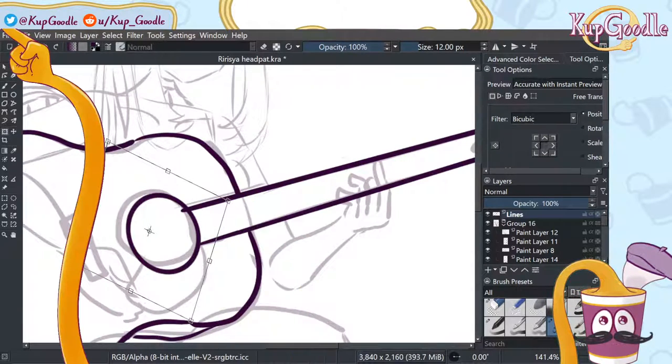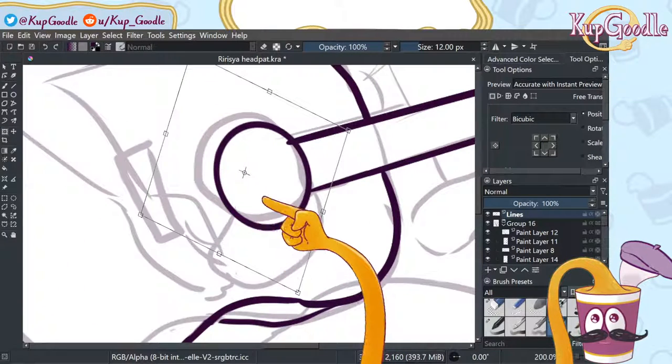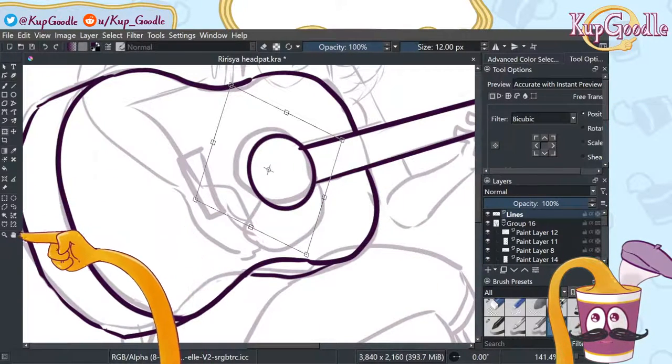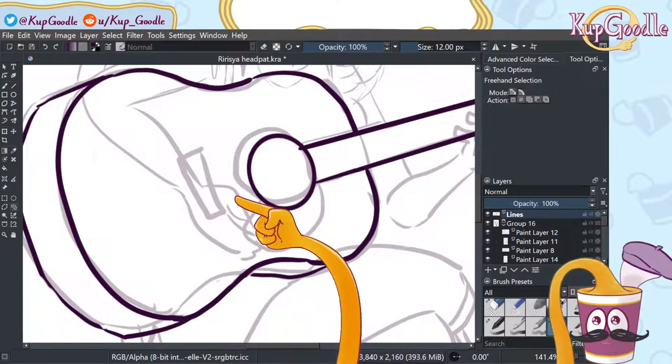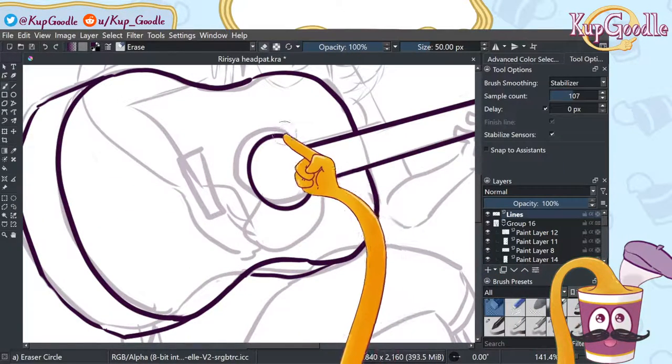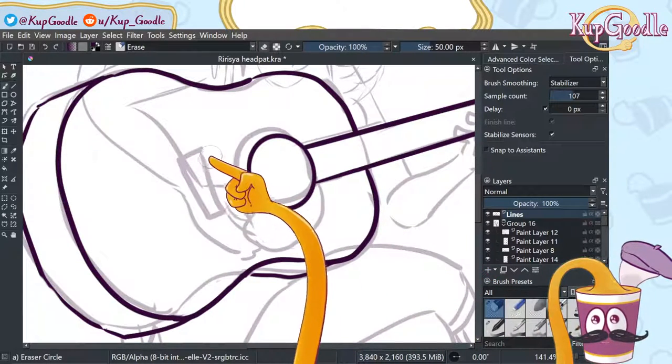How's the guitar look? Its hole's pretty small, it's just the markings around the hole. Is that a good sex joke? I don't know. I mean, anything can be a good one if you try hard enough. That's a good sex joke.